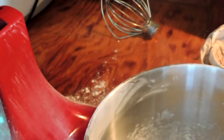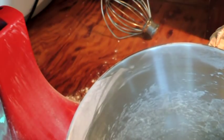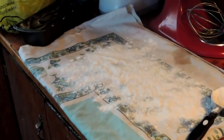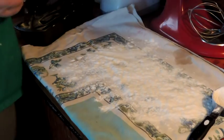All right, I'm going to clean up my mess. I'm going to cover this with a clean tea towel, and we're going to let it rise, and we'll be back when it's doubled in bulk. Okay, our dough has risen beautifully, I might add.